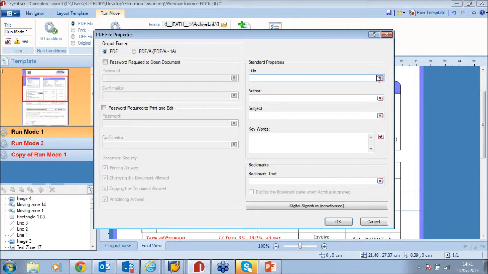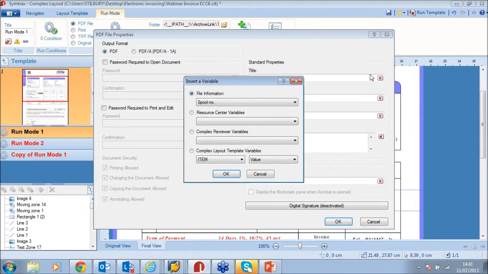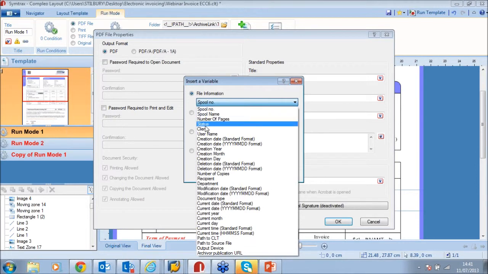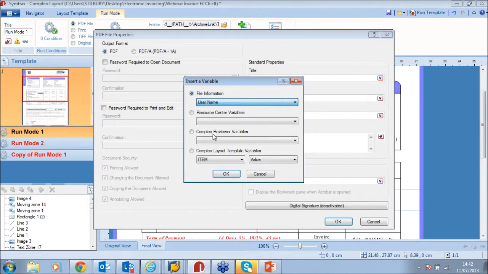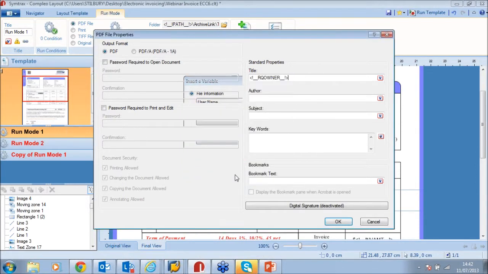All this, no one can mess around with it at all. It keeps it nice and secure. It's in a PDF document. And just to show you that this is, of course, a live demonstration, what I might do is I'll put in my username on here, and then I'll put in maybe today's date on here, which is the 11th of the 7th, and it's 1442, depending on where you're watching it from.